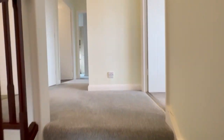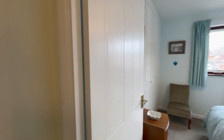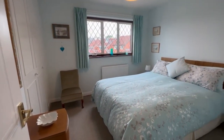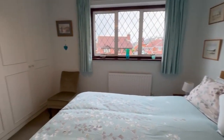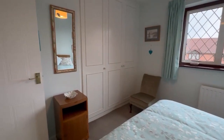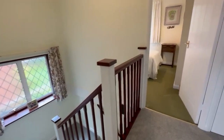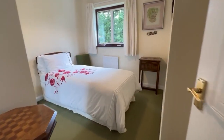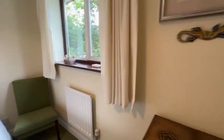But let's go upstairs first and look at the bedrooms. The first one we're looking at here is a good sized double with plenty of built-in wardrobes over there in the corner. The window there on the half landing adds some really useful extra light onto the landing itself, which I quite like.